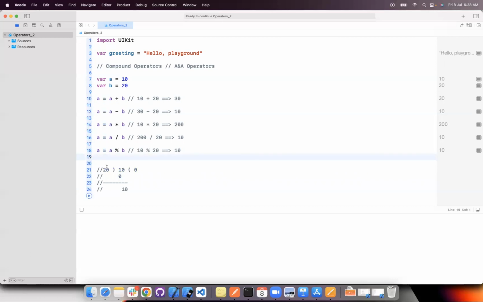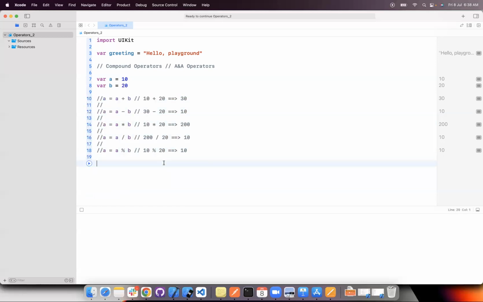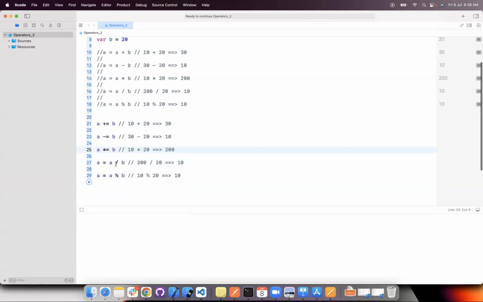Now this can be done in another way by using compound operators. Let me do the same thing here. Plus equal to, minus equal to, star equal to, division equal to, modulus equal to.